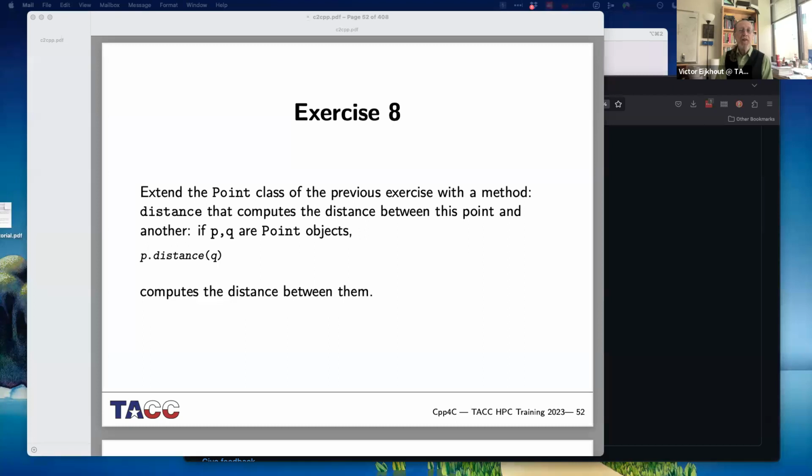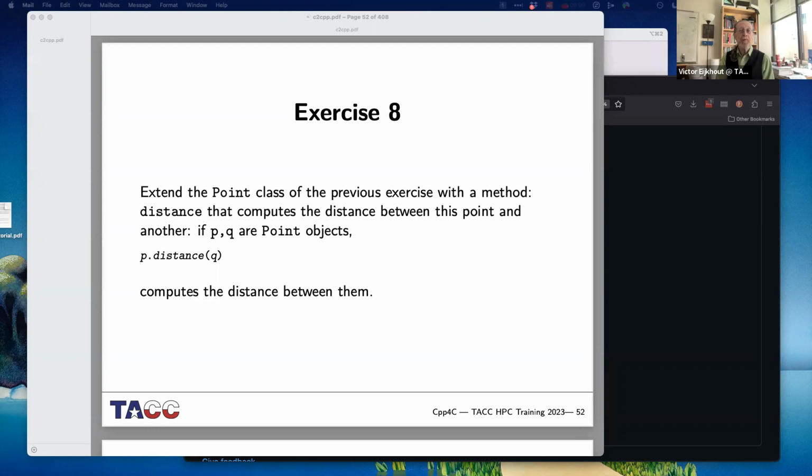Johnny, yes, that is a correct solution. So if you look at the line of code as how this function should be used, then you say point, what is your distance to another point, which means that the distance function gets only one argument because it is applied to a point, and so the first argument is sort of implicit. It's the object that you're working on, and so indeed the distance function has a signature of float distance, one point argument, correct?